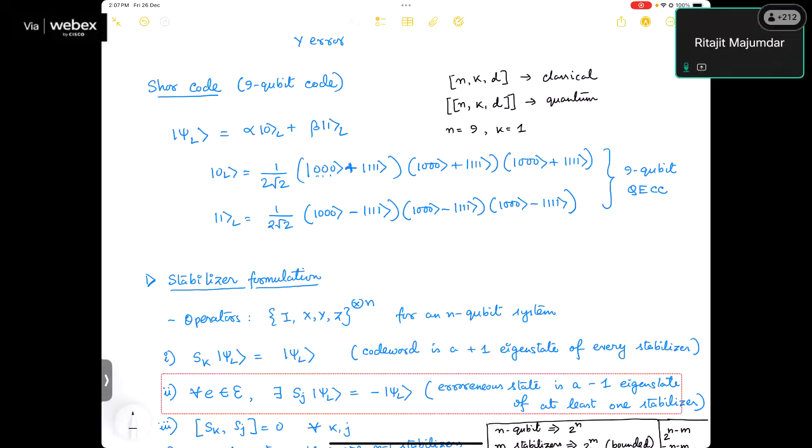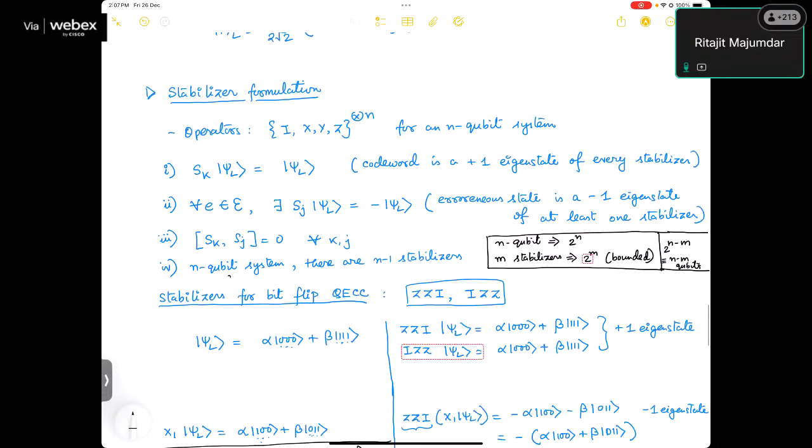And d is defined the same way it is defined classically. If I can correct t errors, then d is 2t plus 1. Here I am able to correct a single error, therefore the distance is 3. This is for the Shor code.